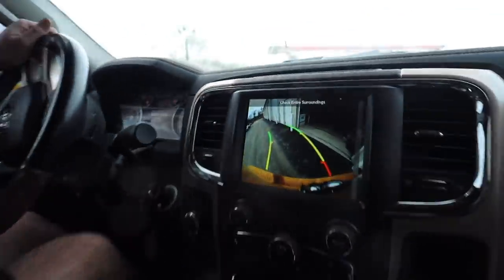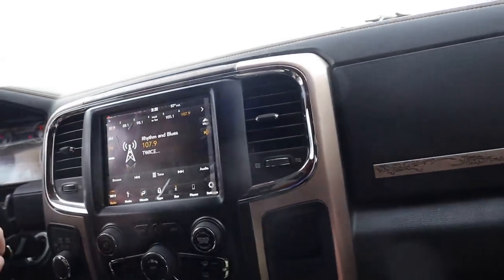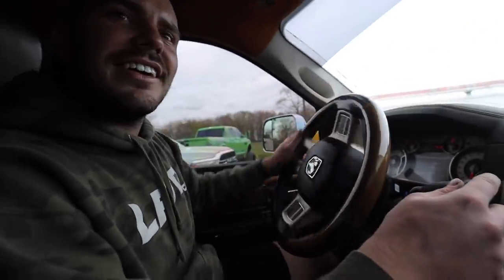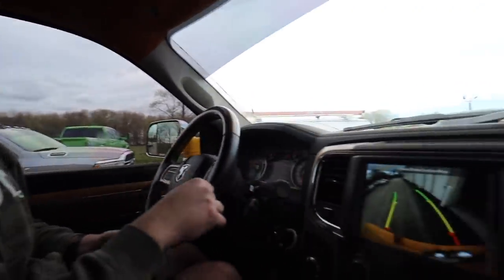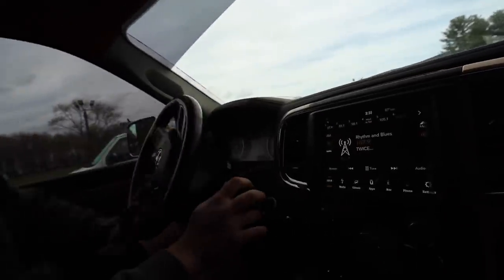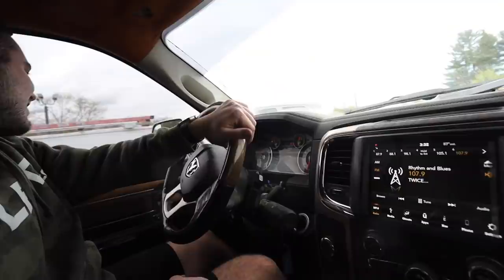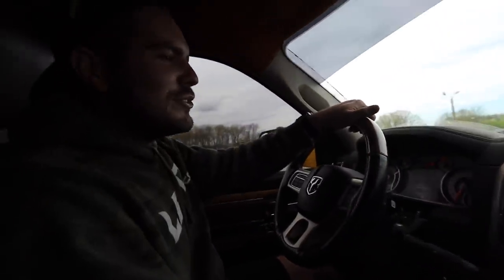Oh, my backup camera still works. Those mirrors are actually messing me up big time, being sideways. Oh my gosh, this thing's a clap box. It literally is. Hey, can you flick the stars on for us? Push the button to close the garage. Holy shit, our DEF is out too. We don't have any music.